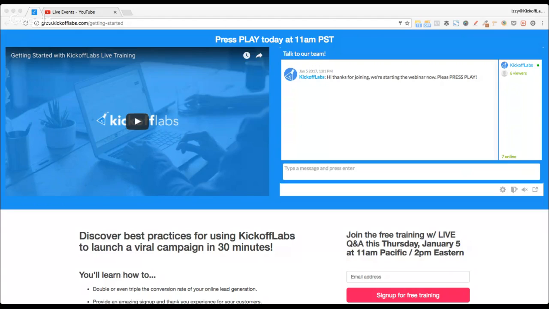If you're not aware, Kickoff Labs lets you quickly and easily set up refer a friend style giveaways, sweepstakes, product launches, all that good stuff. So we offer a bunch of handy features and tools to help you get a lot from your marketing efforts. Those tools include landing pages, email marketing, refer a friend, personalized links, custom domains, all kinds of cool stuff. I'm going to be running through setting up a campaign with Kickoff Labs.